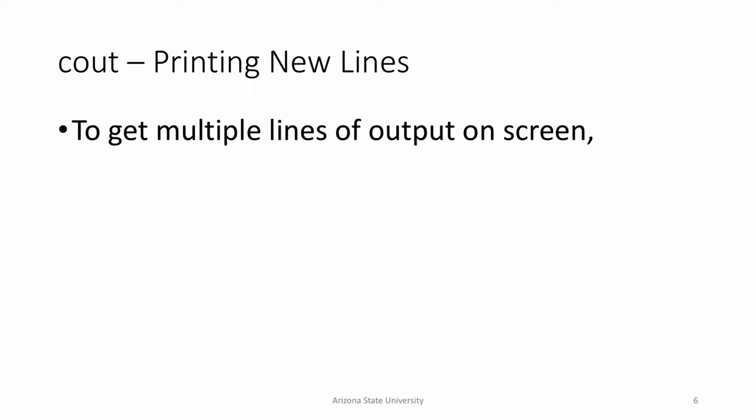But what you may want to do is, if you want to print two things on the screen, but you don't want them on the same line, you want one on the first line and then one on the second line. So why would you ever want to do that? Clarity. Well, what if you wanted to print a series of options that the user can select? You can choose this option or this second option or this third option. Would that be nice for the user if all of them were on the same line? No, so it would be nice to have a new line. So there are two ways to do it, and it seems kind of silly that we have two different ways of doing it, but there actually is a difference between the two.